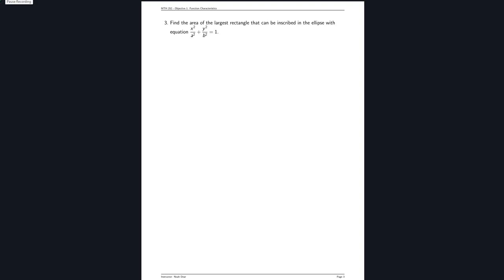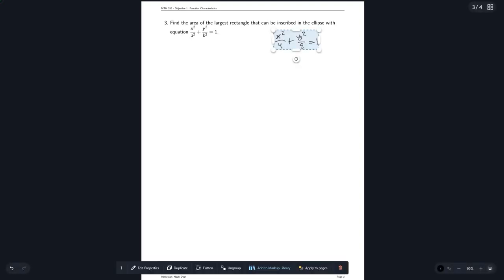All right, let's look at one more example here. And this one, I'm going to take the time to go through all of the algebra stuff. We've got an equation of an ellipse that we're going to need to be using, but it's not a particular ellipse. Like if I had something like x squared over 4 plus y squared over 9 equals 1, that would be a particular ellipse. But here I have more of the general form for the equation of an ellipse. And I'll talk about that a little bit in a second.